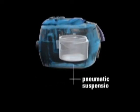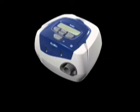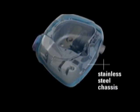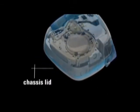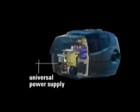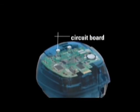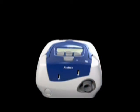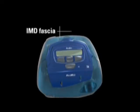The motor is supported by a pneumatic silicon air suspension system that also minimizes noise, while a robust rubber-coated stainless steel chassis and over-molded lid further reduce noise. The internal power supply works on AC/DC and international voltages. Data is stored safely within the onboard computer and is easily accessed. And the finishing touch is the water and scratch-resistant IMD fascia.